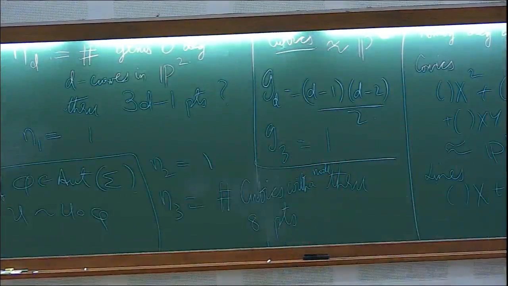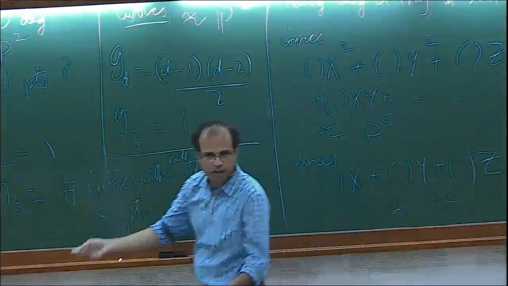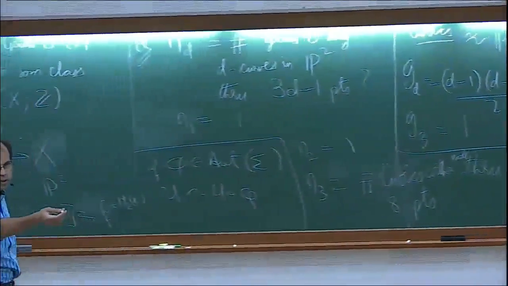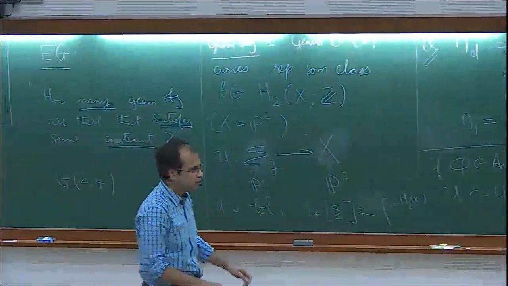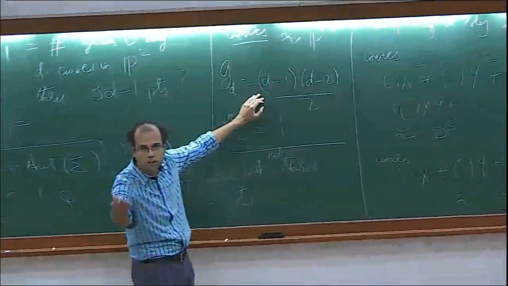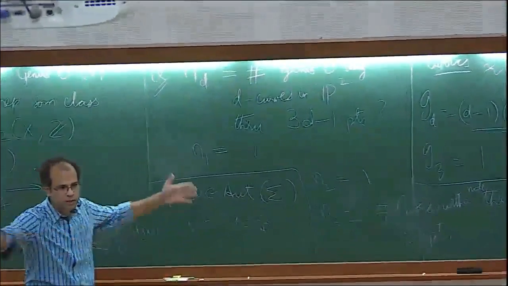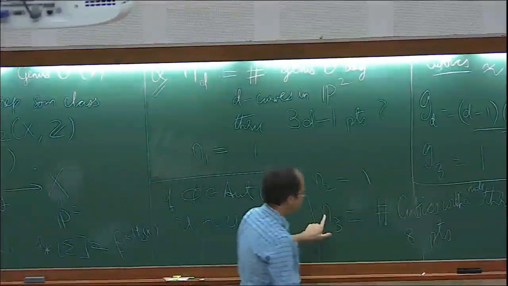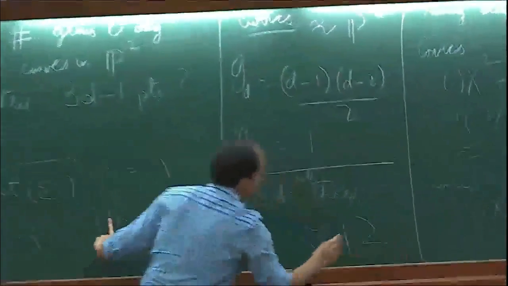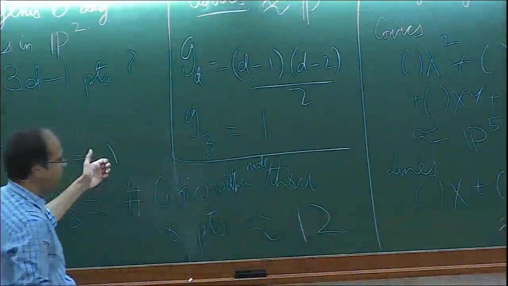So 8 points cuts down the dimension, so it is P9. Now you have 1 degree of freedom, and asking it to have a node somewhere is also 1 more degree of freedom, and that is no longer a linear condition. So already this is an interesting question. Similarly N4 would be the number of quartics with 3 nodes, and so on. Counting the number of curves with a certain number of nodes is a very hard question. So N3 is already an interesting question. This number happens to be 12. I'm not justifying why it's 12, but the point is it's not 1. Okay? Any questions?